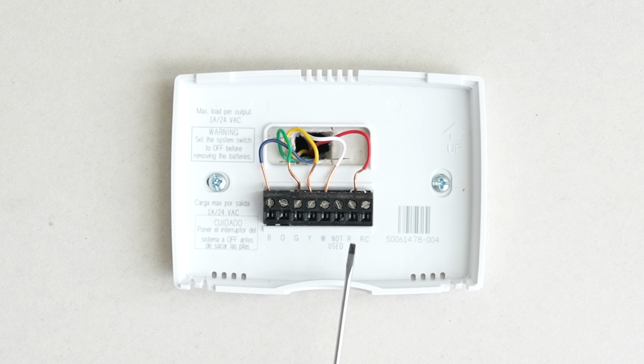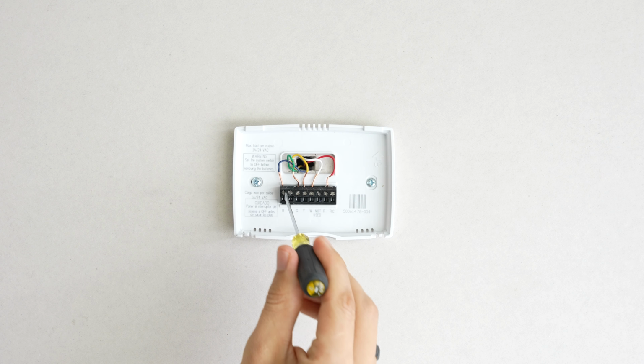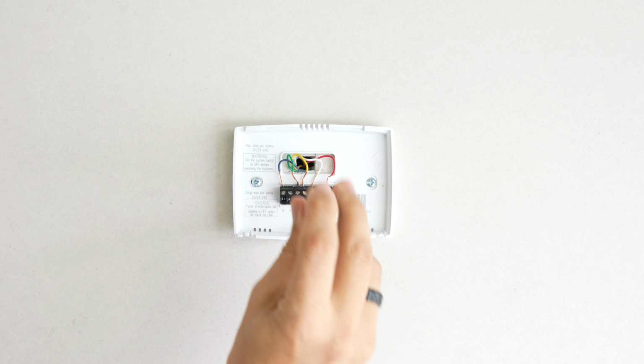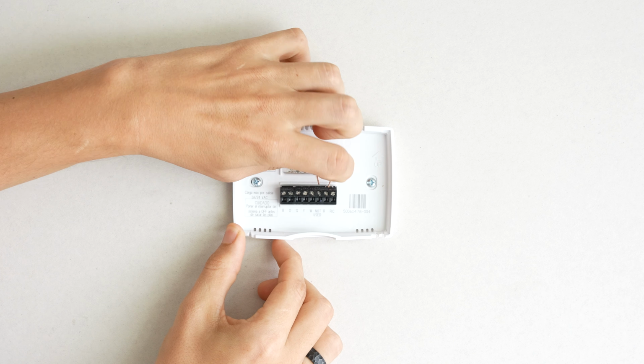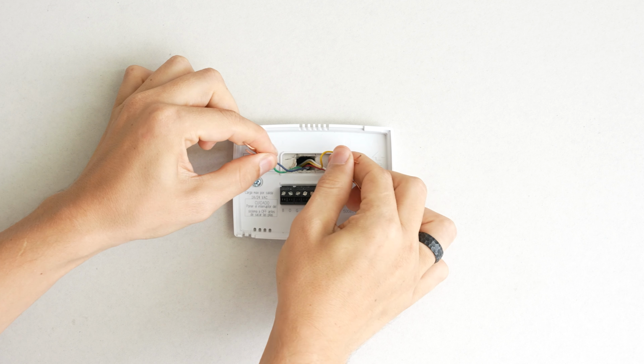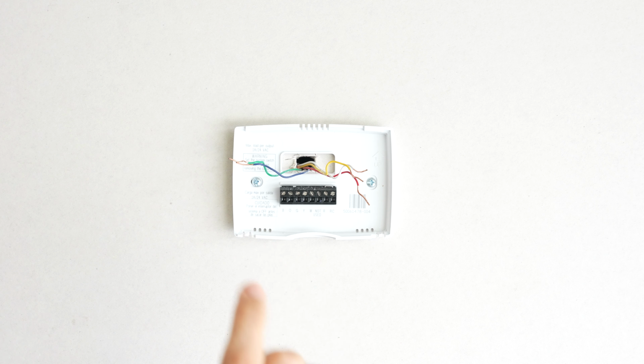And then I'm going to go ahead and loosen these screws to get the thermostat wires out before I proceed to take this piece off as well. One thing that I like to do when I take these wires off is to just spread them out like this so they don't slide back into the wall and fall into the abyss.